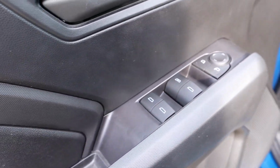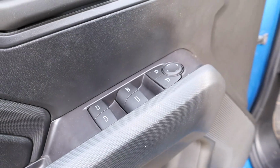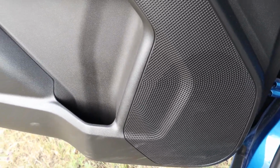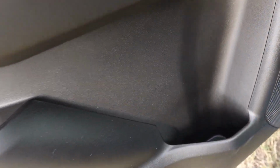Moving forward from that section, you have your automatic windows and mirror controls. You do have one touch automatic up down on the driver window, and then you have this interesting textured trim piece that outlines some of the grab handle as well. Below that, you kind of have this small storage compartment and then another storage compartment that technically serves as a cup holder, but you could fit other stuff there as well. I do feel like the door pockets should have a little bit more storage than they do.